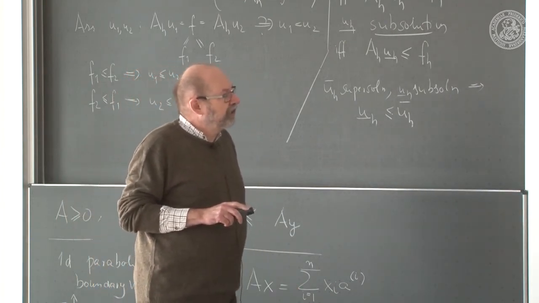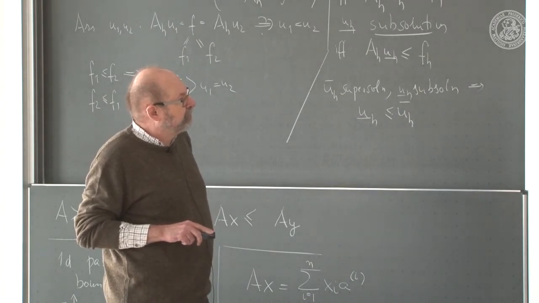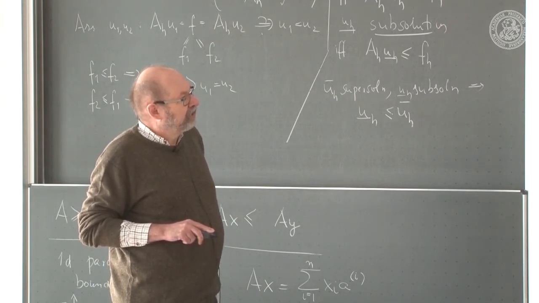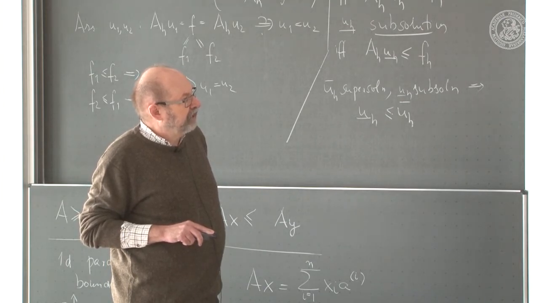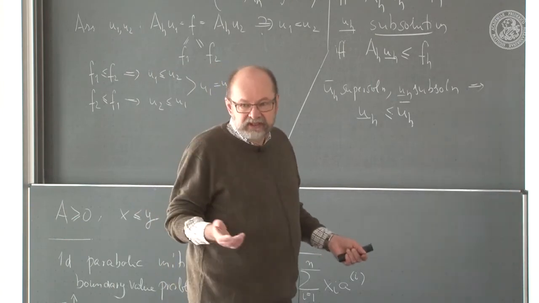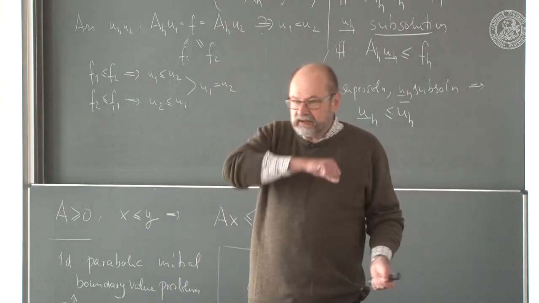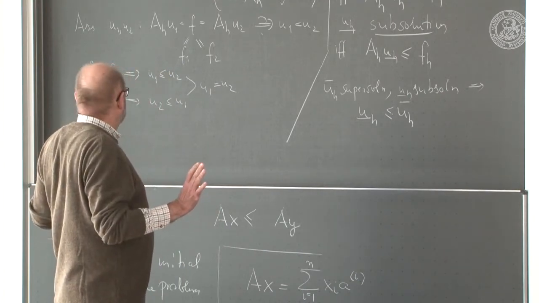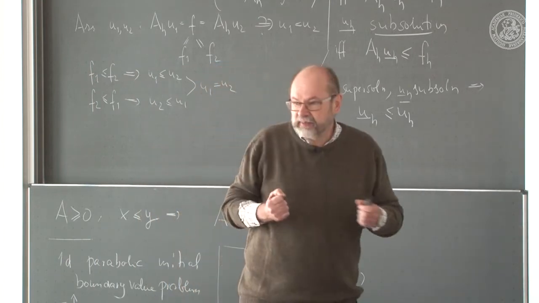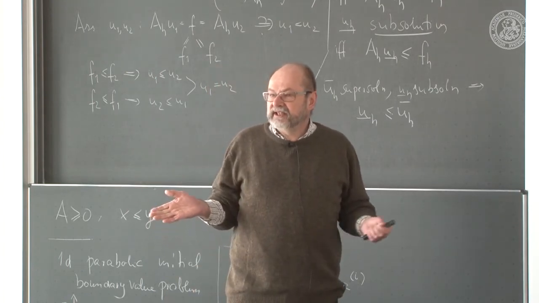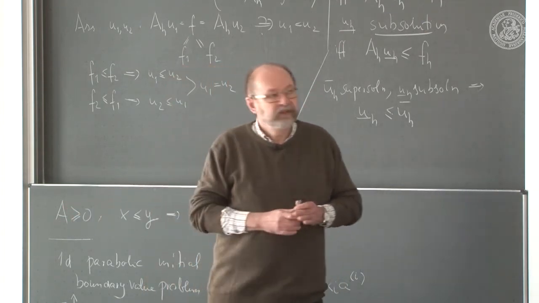We do it first a little bit more detailed, and come to a more detailed estimate, namely a stability estimate which involves directly the influence of the L infinity norm of the F and the L infinity norm of the U hat. Why is this a stability estimate? We are in a linear problem. Stability means I have different sets of data, and I want to relate the difference of the solutions to the difference of the data. But as we have seen already, just by differencing, we can reduce these situations to looking at one set of data. In the linear setting, we can shift everything to 0, so to speak. Therefore, such a statement is sufficient.